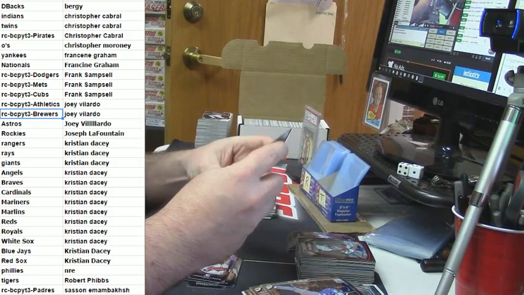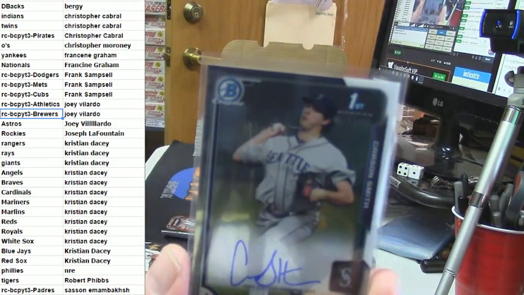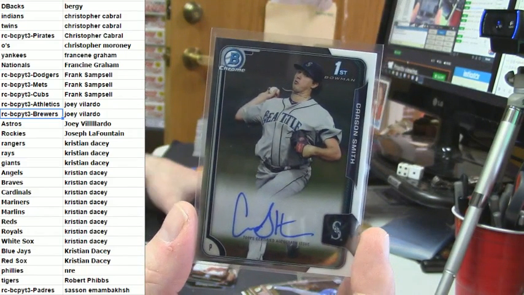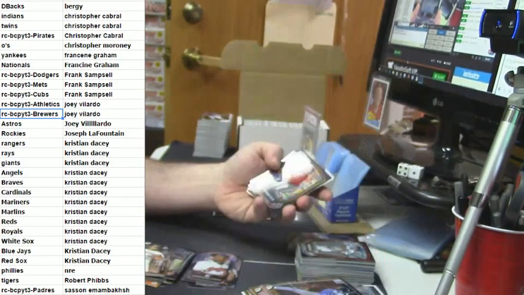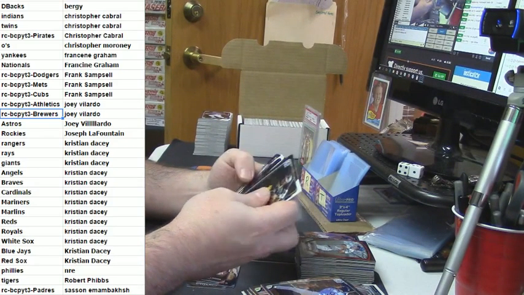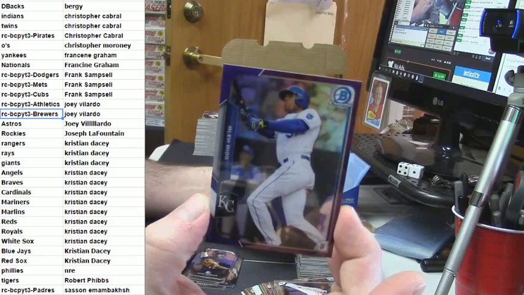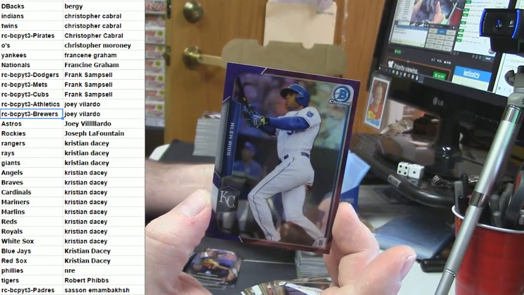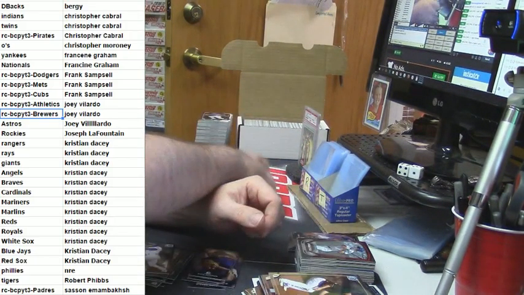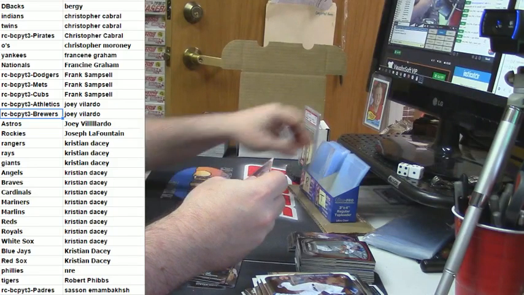For the Seattle Mariners, and one of the more unflattering photos in all of 2015, chrome Carson Smith. It just looks like he's throwing like a girl or something. I don't know. I don't think it's a flattering photo. Yasmani Tomas updates. Nick Gordon mini. For the Kansas City Royals, Alex Rios, purple refractor, 119/250. I'm not really familiar with Carson Smith's work.